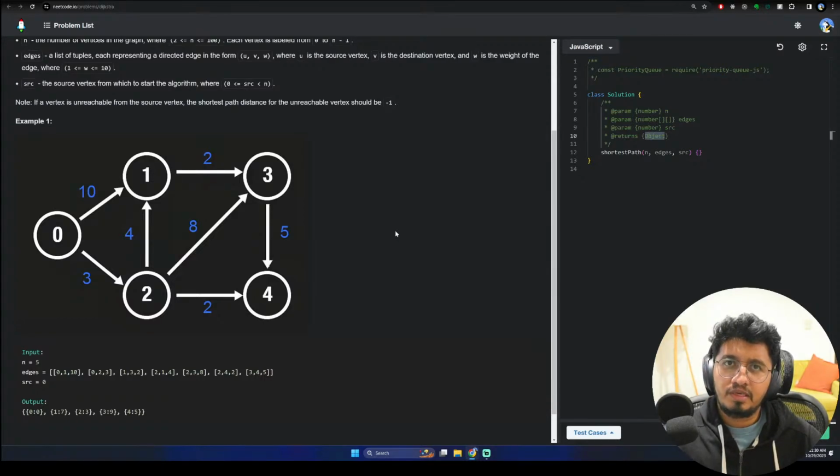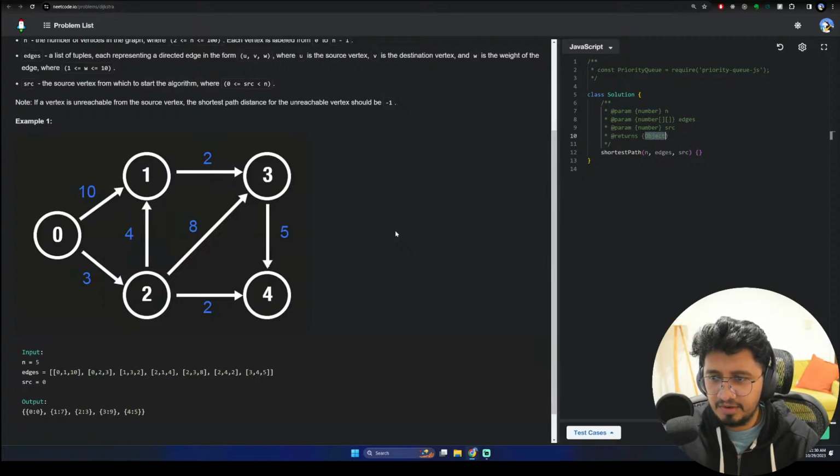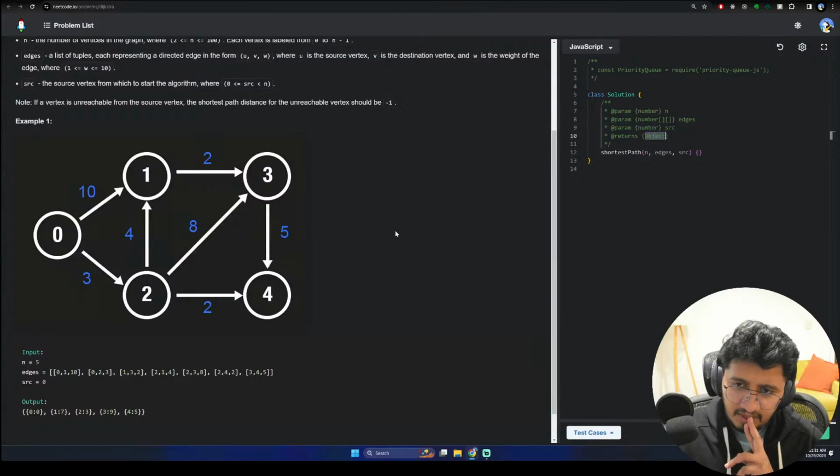How can we go about storing the values for the adjacency list? What we can do is initially assign everyone to -1.